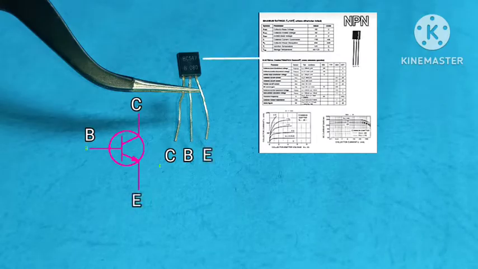We are going to be using this BC547 transistor. And from its datasheet, we can tell that it's an NPN transistor. With the flat surface of the transistor facing you, we tell the pinout of the transistor starting from the first lead, which is the collector, the second lead is the base, and the third lead is the emitter. But this doesn't apply for every transistor. Some transistors will have it the other way around. So do check the datasheet using the part number written on any transistor, which you can find using your web browser like Google or maybe Wikipedia.